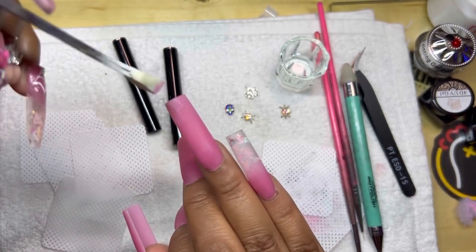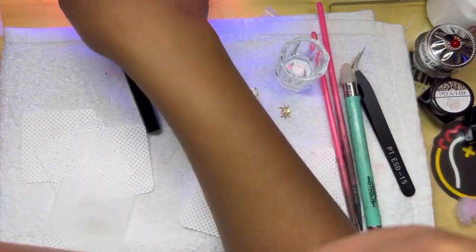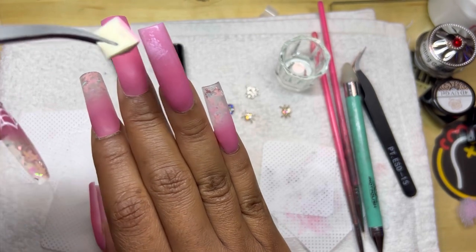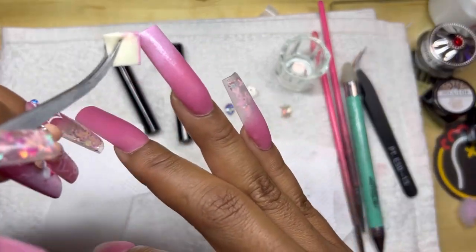I already did my acrylic application. I tried recording that part, but it just didn't work out. But I just wanted to share the art on what I did on my left hand. And this video is going to be doing my non-dominant hand.